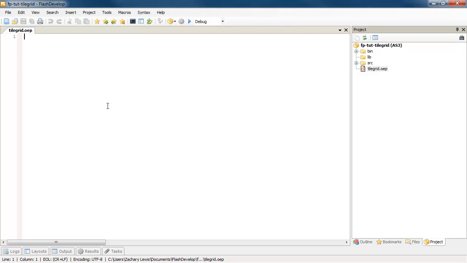The first thing you need to do is define your project. And you can do that by just opening the project tag and then closing it. Now Ogmo sees this as a project file. And then we'll go ahead and give it a name. We'll name it FlashPunk Tile Map Tutorial. So let's go ahead and save it. And this should be enough to have it viewable in Ogmo.